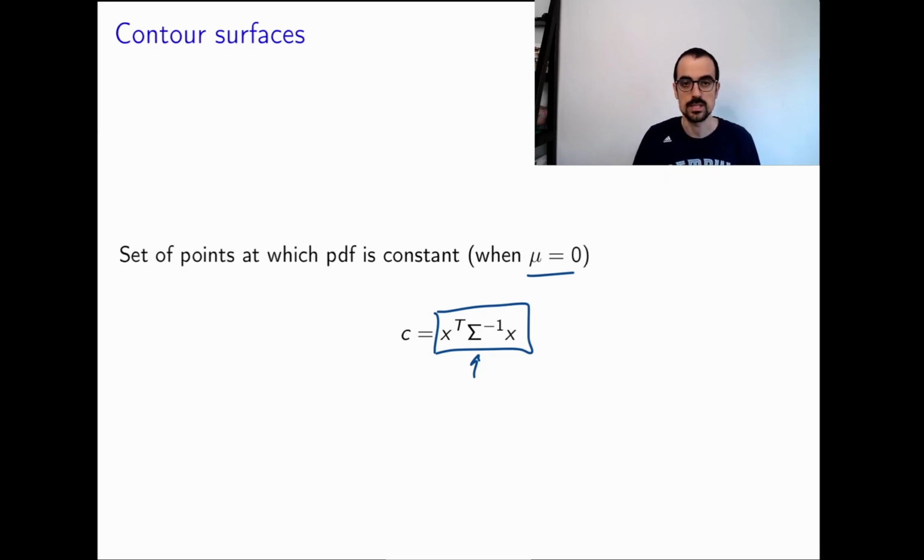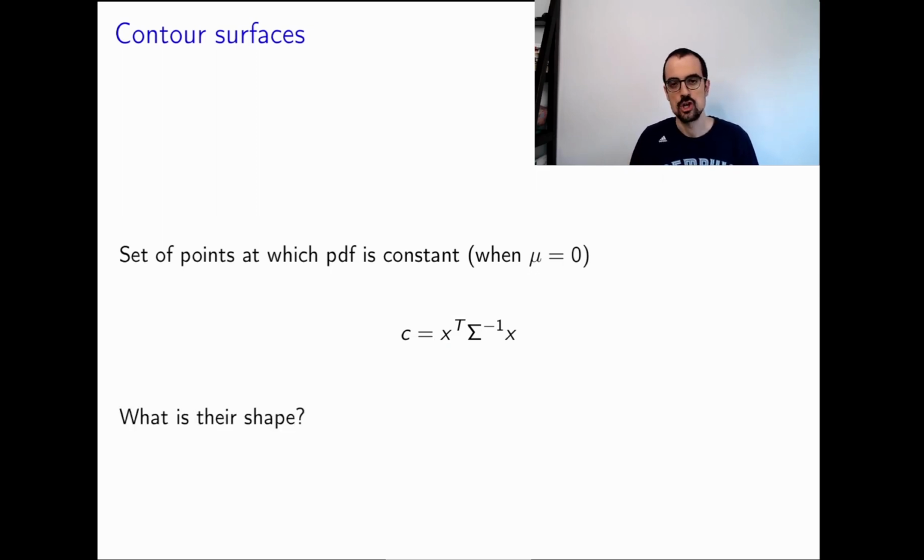Now we want to study how this parameter determines this shape. If I just give you the value of the inverse and show it to you, it's going to be very difficult for you to figure out how these surfaces, if we're in D dimensions, or these contour lines, if we're just in 2 dimensions, look. However, it's going to be much clearer if we use the eigendecomposition of the covariance matrix. So in order to study the shape of the contour surfaces, it's going to be super useful to consider the eigendecomposition of the covariance matrix.